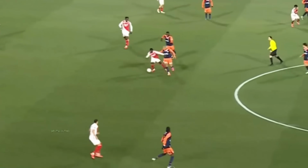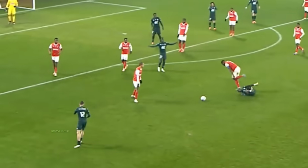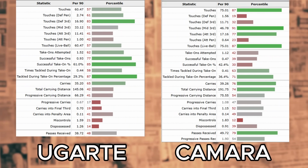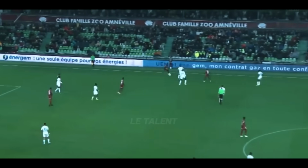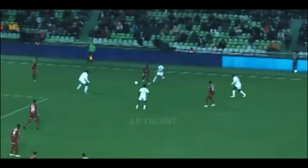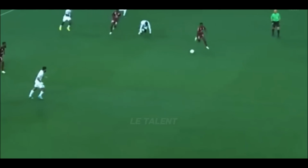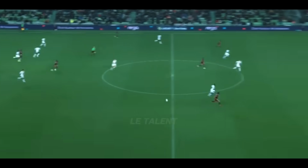Ball carrying wise he is okay, but this is the area of his game that he would need to improve on most. Though as his FBref report shows, he is better than Ugarte in this regard, and also being a lot more press resistant in deeper areas, being able to drop deep to receive a pass to feet, either from the fullback out wide, or the centre backs or goalkeeper inside of the box, and having the ability to twist and turn out of the pressure, or keep play moving with short sharp passes around the corner.